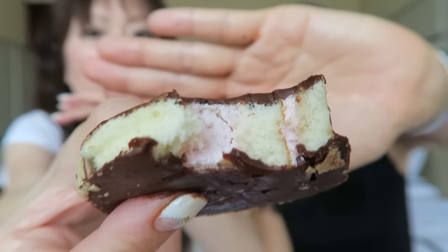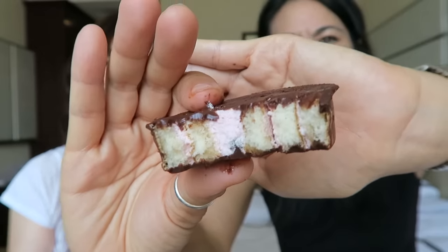Okay, let's see. Ooh, that's an interesting inside. Yeah, the pinkish thing is like a strawberry-taste cream, and the white thing is kind of puff, but not a puff. It's hard to explain. Not a cake, but like a sponge cake. It's similar to sponge cake, but I think its texture is a little bit different. It's a roll. Where's the heart though? The heart must be the pink. Oh, yeah, it could be. It's not like sponge cake, it's even softer than that. So it's kind of a creamy texture. It's kind of close to melting in your mouth.